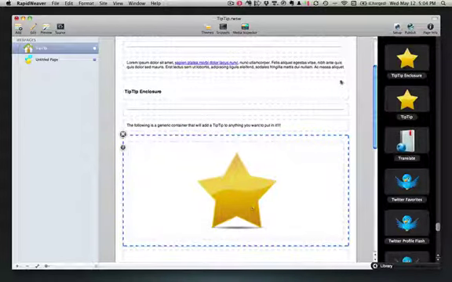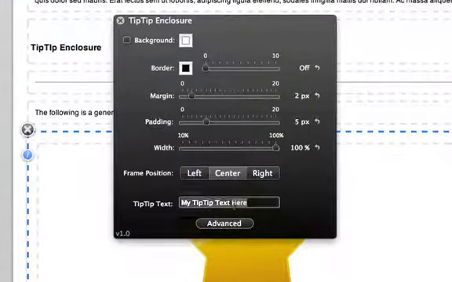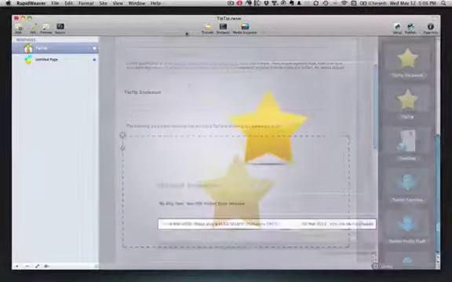So it's not just the image, it's if I hover anywhere inside the enclosure, that TipTip will then be activated. The settings for the TipTip Enclosure are very simple. Basically, all you have to do is configure your text that you want inside of the TipTip. And that's basically it.